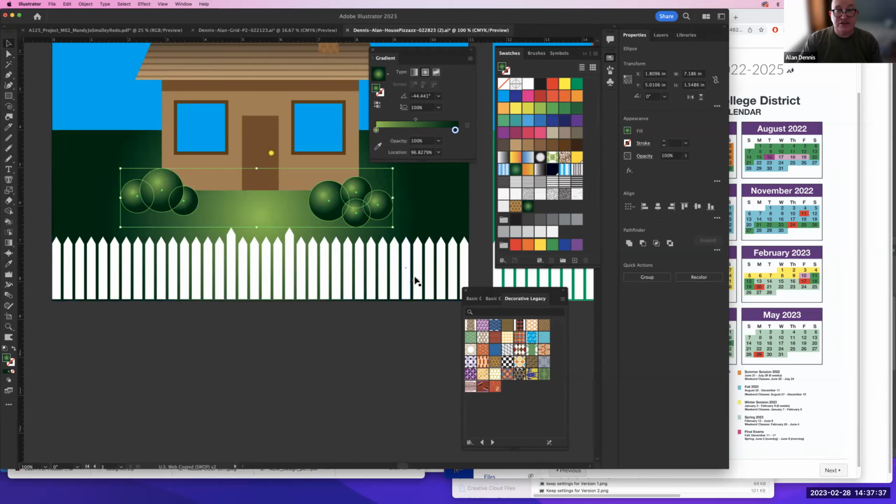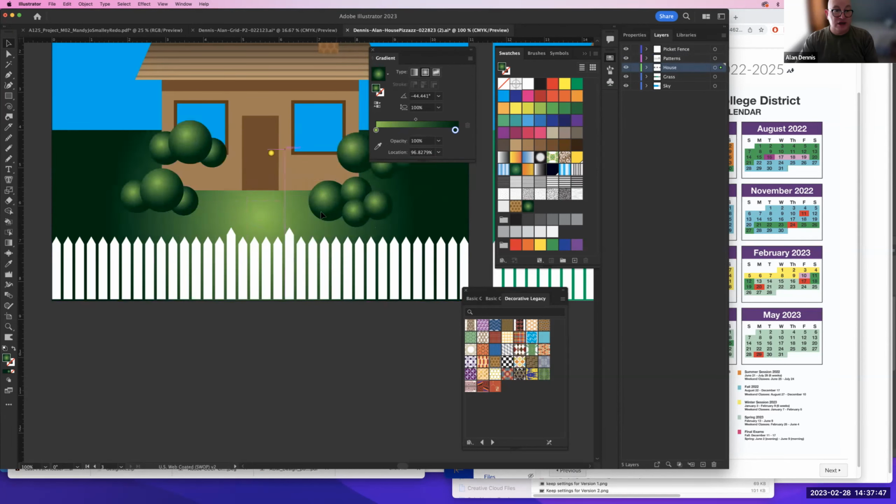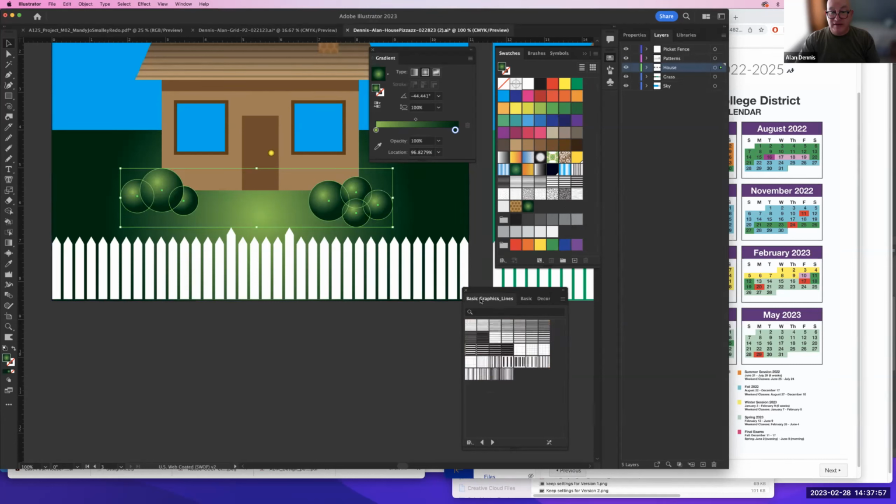So I've got just these bushes selected. I'm going to copy them, Command C. And remember, I made a layer for patterns. I'm going to paste them in front on that. I always show you guys that I pasted it in front like this, but I never do that when I'm really working, because I know I pasted it in front. And so I've got some textures here in the basic lines and graphics, and what's going to be a good texture for bushes?